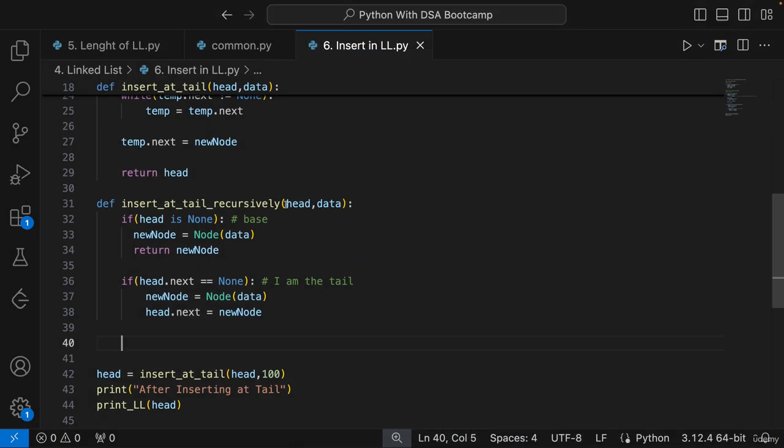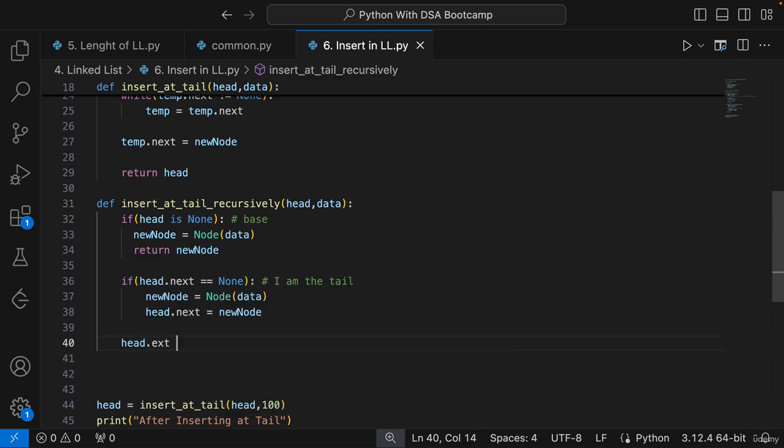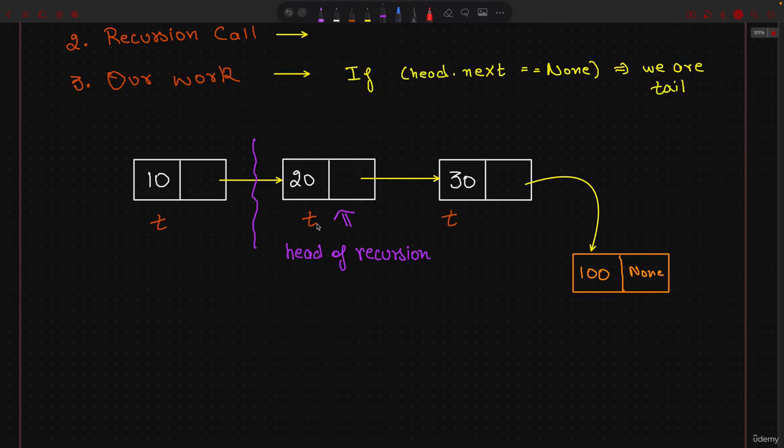As we have seen, if head is none, then it is getting changed here. So I have to make sure that I return this, right? So that's why I'm returning this new node here. Now in this particular code, if we have handled it, that is fine. But if I'm making the recursion call, I have to make sure that I connect it back to my head, because I cannot say that the same thing is going to get returned here.